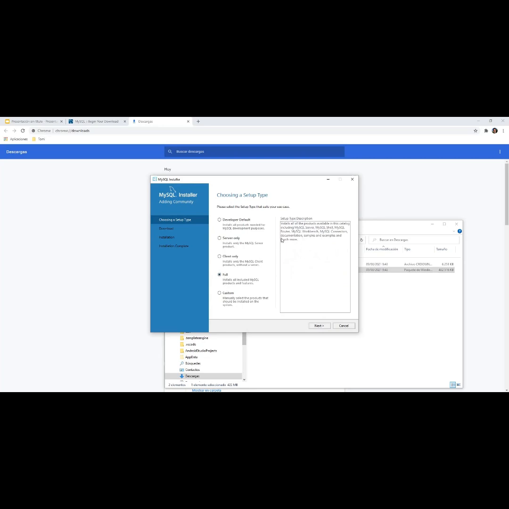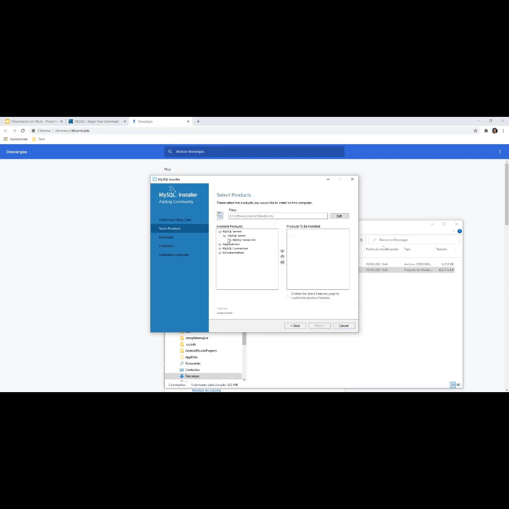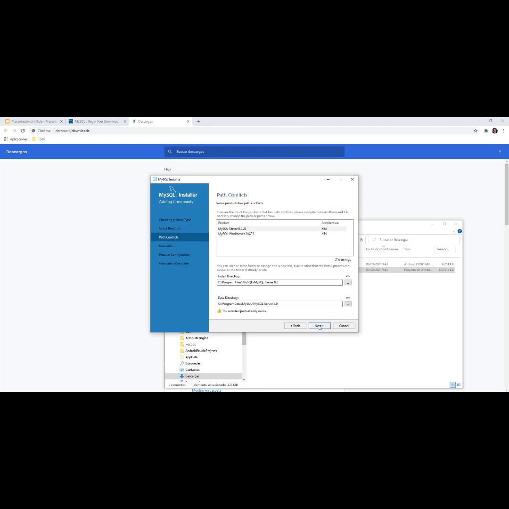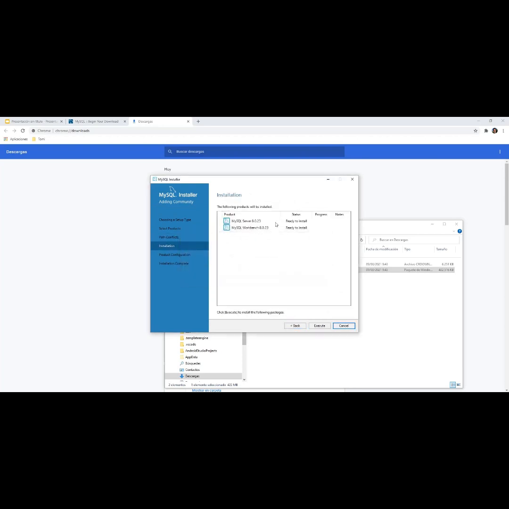Once it opens, there are different ways to install. We can install the developer configuration, where it installs MySQL, or you can also install the full version, where it installs everything. We select the custom version. So I click down in the version and I take MySQL Server and Workbench, which is going to allow me to manage the database. We hit next, and hit next again, since I get a little message because I already had it installed before, and then we hit execute and wait to install MySQL.